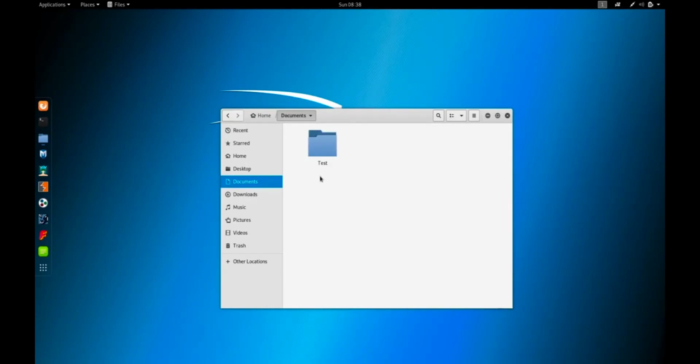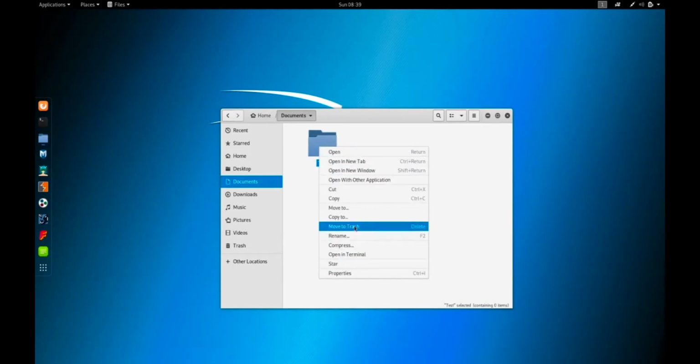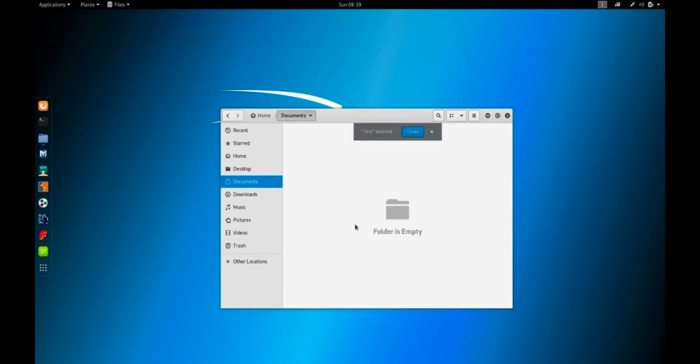But I took the snapshot, and let's suppose that accidentally I deleted this folder. And somehow I cannot get it back. I crashed something, I broke something, and I cannot undo it. So what do I do?